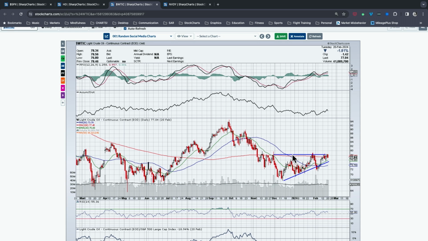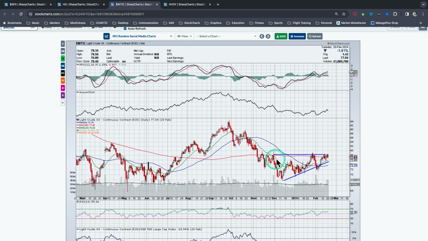Having said that, I would probably not label it as an ascending triangle. I would label it as a basing pattern, which is my general catch-all term for when we're in a consolidation, a transition phase, and I have a clear level that would tell me that phase is over. So I think crude oil above 78 is a nice breakout. Whether you call this an ascending triangle or a general basing pattern, a break above 78, getting above these previous swing highs, would be pretty meaningful, and that has been building for crude oil for the last 3 or 4 months or so.